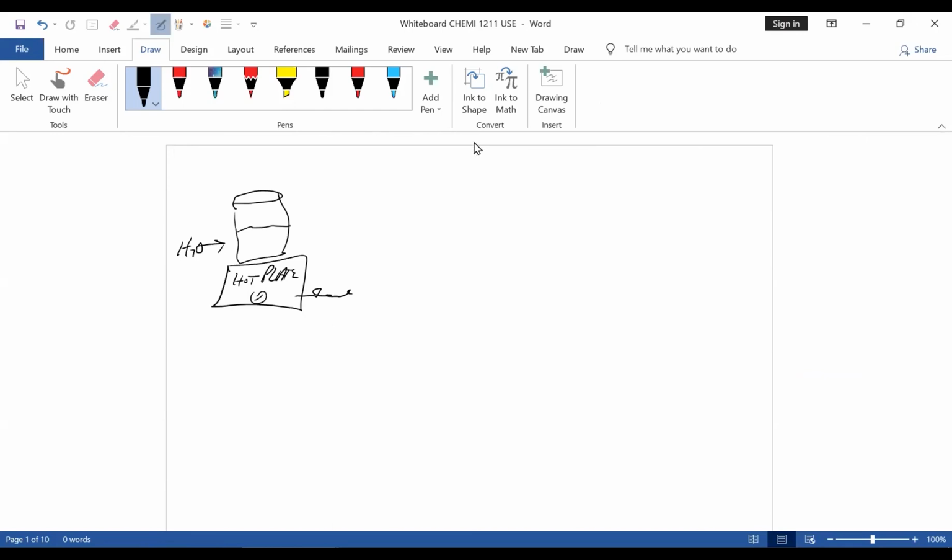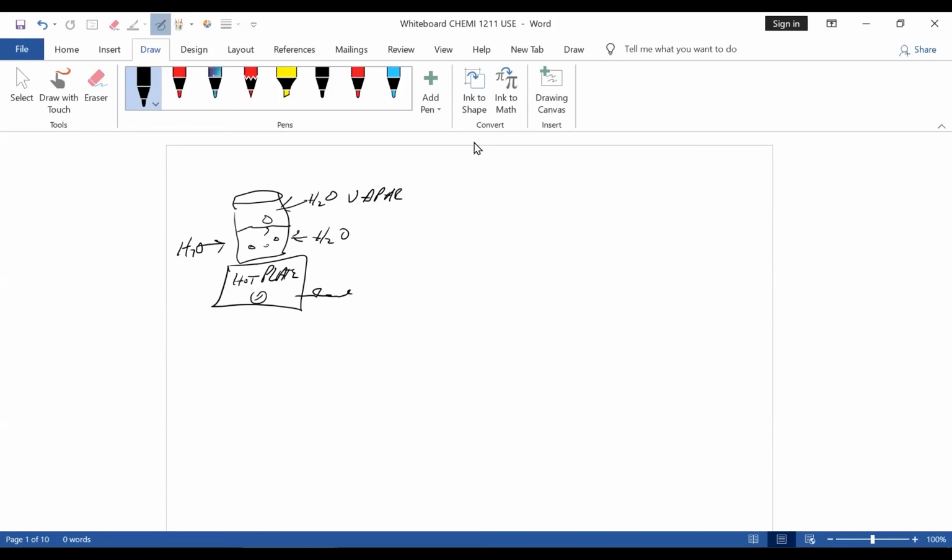Now, here's a beaker of water on a hot plate. After a while, you'll see little bubbles in here. And those bubbles contain water as a gas. They come to the surface and collapse. So you'll have now above here water in a gas form, and we call that water vapor.